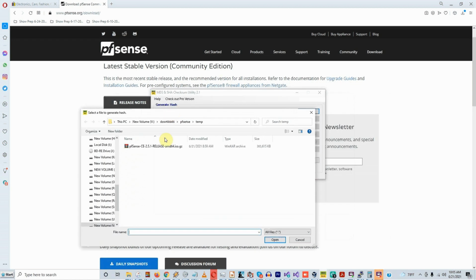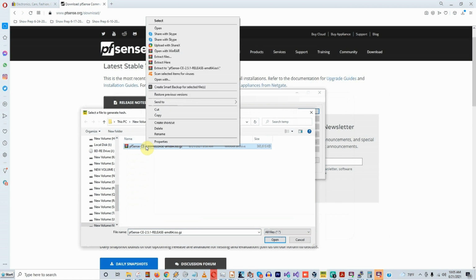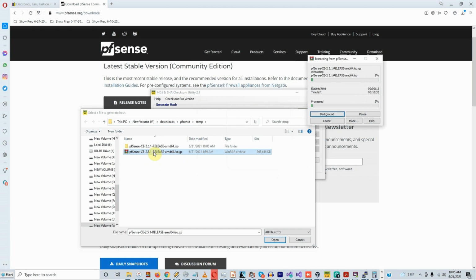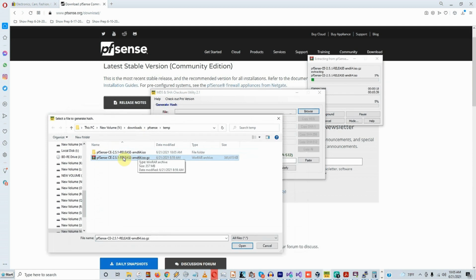Actually, we may need to extract to the pfSense release AMD64 ISO. That's the uncompressed ISO. But we want to work on the GZ file here, so I'm going to use this.